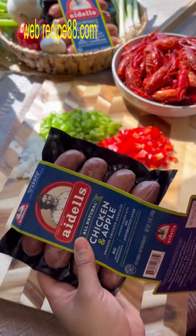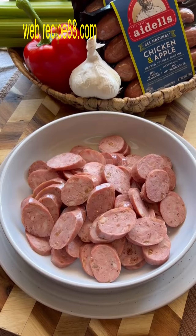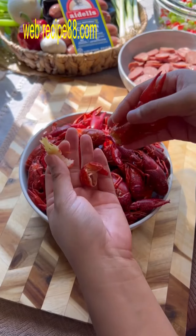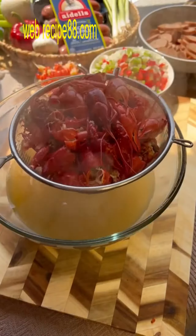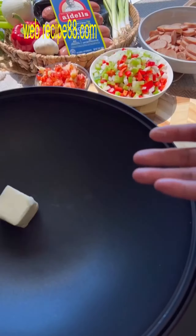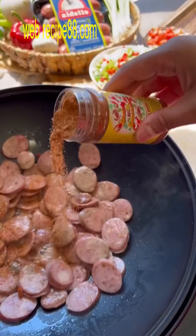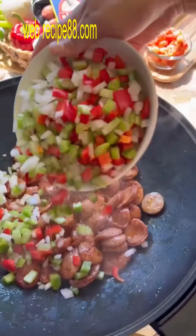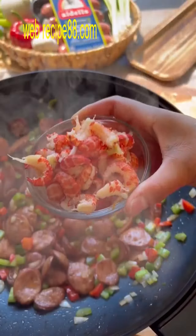When I think of bold flavors mixed with the fresh and seasonal components of my typical farmers market haul, I immediately think of pairing some unexpected flavor combinations, remembering that sometimes making our own rules is an essential ingredient to creativity. Which is why I chose Adele's Smoked Sausage — because the extensive roster of different flavor varieties just speaks to me as a home cook, and it allows me to be as innovative with my dishes as I desire.